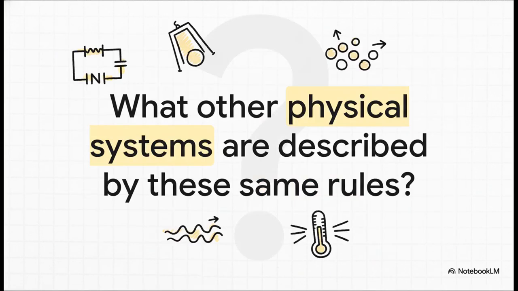And that brings us to the biggest takeaway of all. The math in this toolkit, it's not just for electrical circuits. These exact same equations, these same ideas, describe how buildings vibrate, how heat flows through a material, even how animal populations change over time. It seems the universe has a preferred mathematical language, and that leaves us with one final exciting question. What else is out there, just waiting to be understood, using these same elegant and powerful rules?